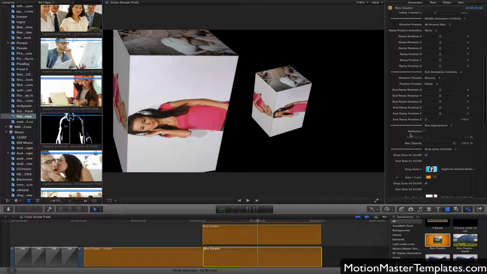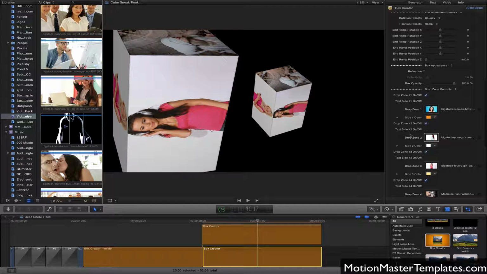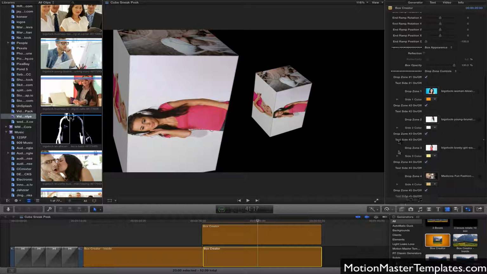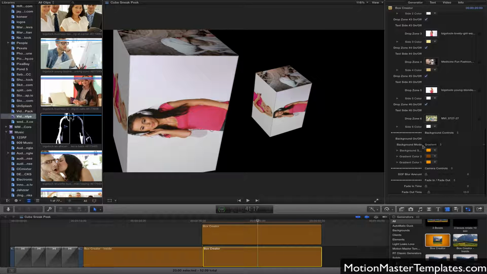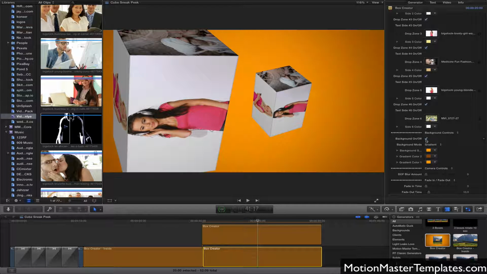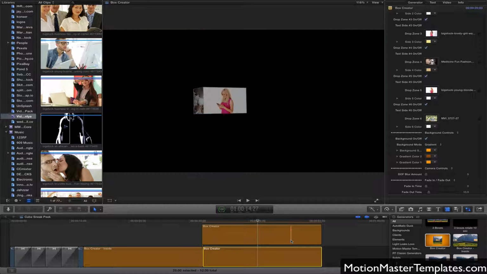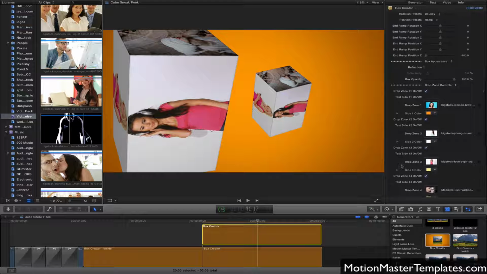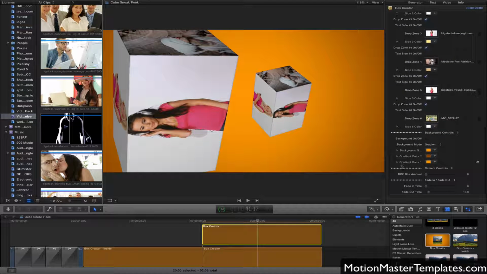So that's something someone had asked me, if I can have more than one cube on screen. And you can. All you have to do is turn off the background and do that. And then if you want to turn the background on, you can do it to the one that's all the way on the back. There you go. So then the one on top, you just turn the background off. And that's pretty much it. And that's as far as I've gotten so far.